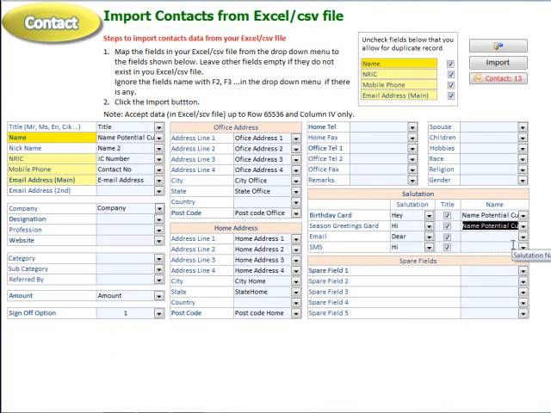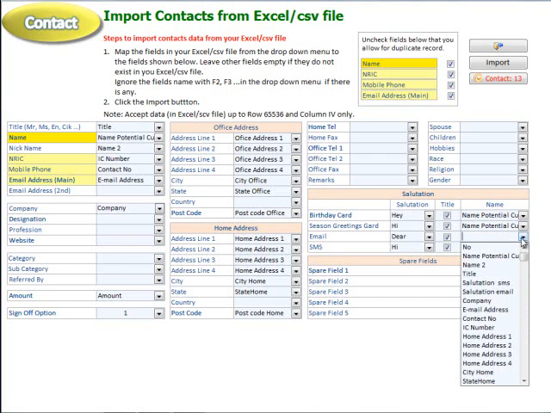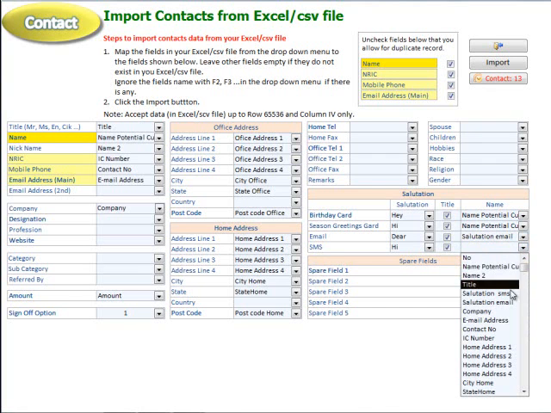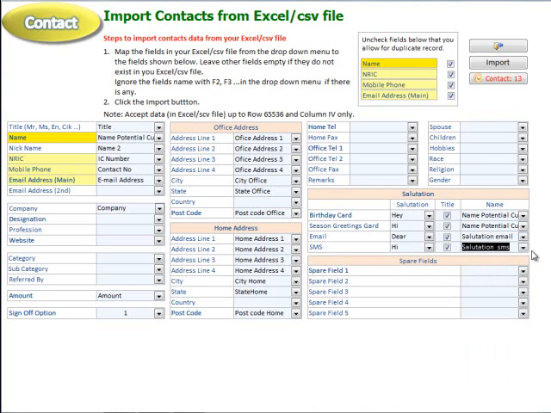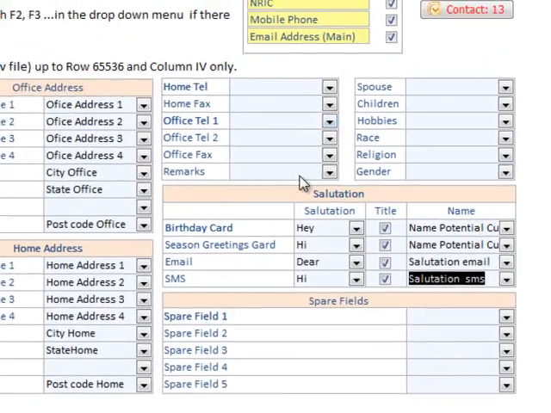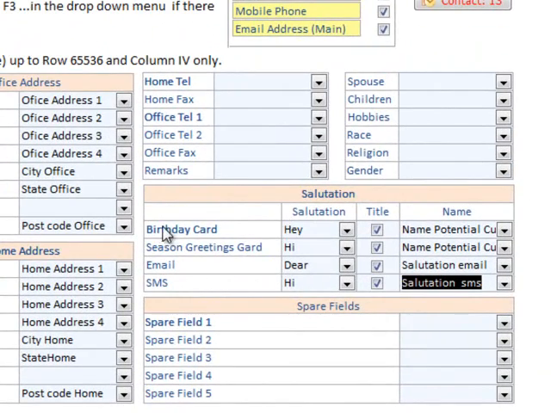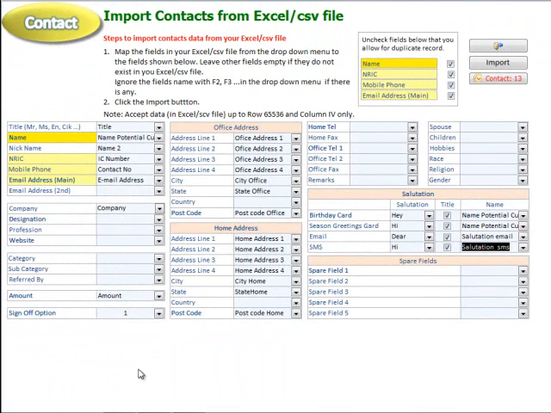If you want to use a special greeting, a special name, for example a shortened name or an English name, select the column that you've already specially created just now in the Excel file. An example of how the salutation will work: for this birthday card, if the client's name is Danny, this birthday card will start with Hey Mr. Danny.